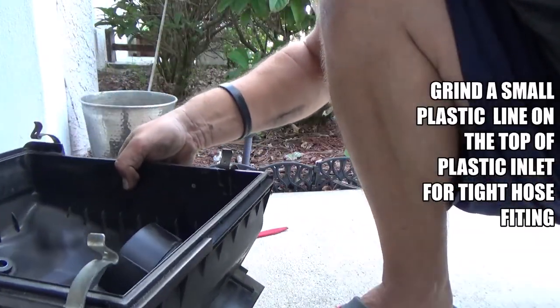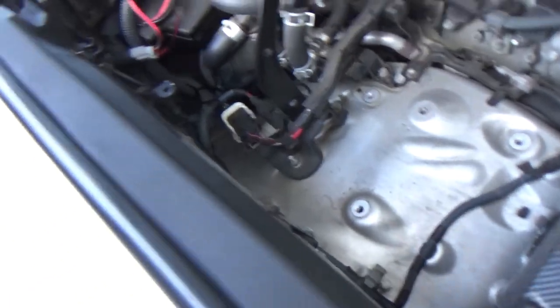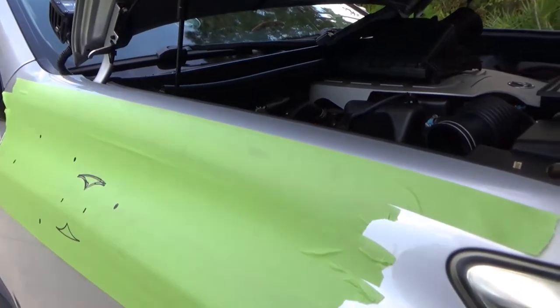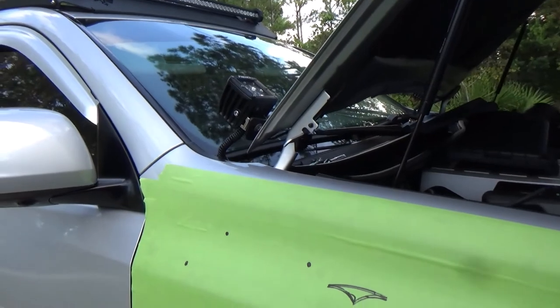Okay, so see, this is the thing about a snorkel. People always think, oh yeah, it's for water crossing, so the water wouldn't get into your intake. Yeah, it has a lot to do with that. But the thing is, this is directly above your wheel, and all the dirt from your tires comes in this direction. All that dirt, dust, grime, you name it. So yeah, you elevated your air intake for extreme water crossing, but the main thing with the snorkel is to keep your intake as clean as possible, because you are elevating the intake up, so you always have cold, fresh air.